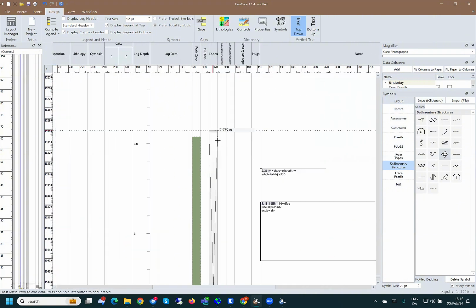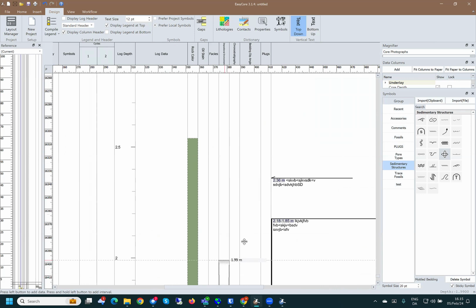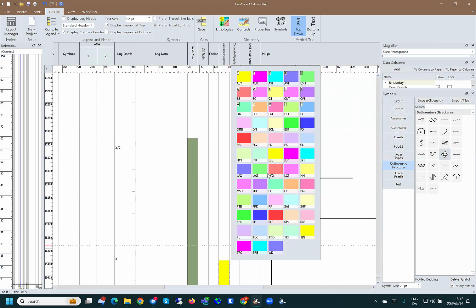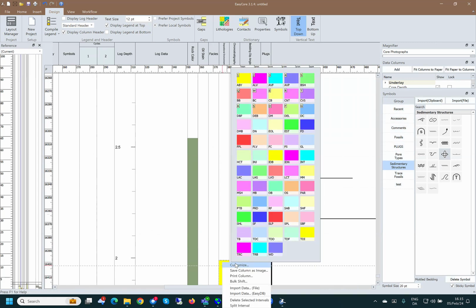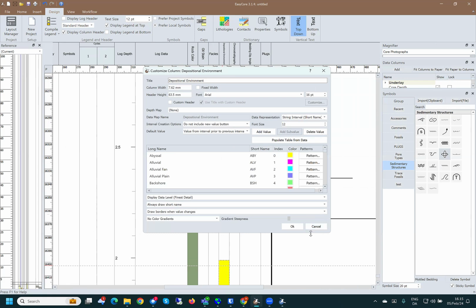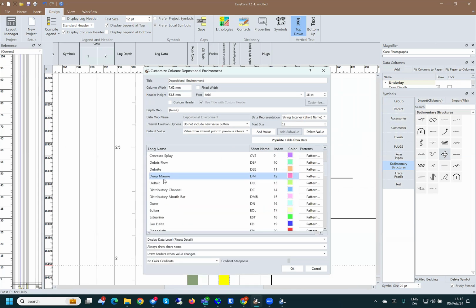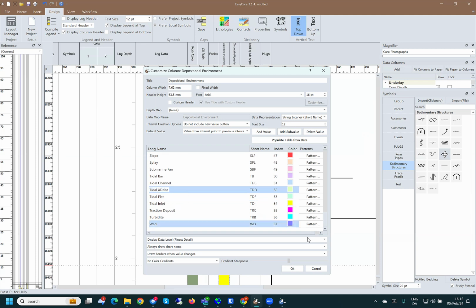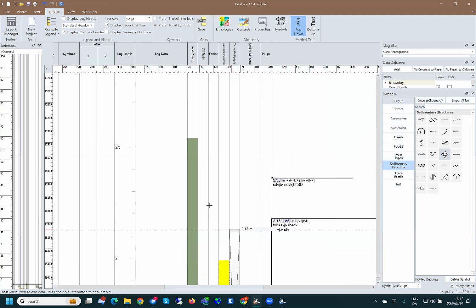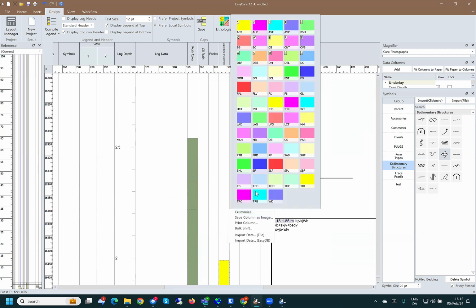Depositional environment is also in the default category here. And you see there's a lot of short names here. If we go in and have a look at the customize, you can see here the long name of it. And if I wanted a different long name, now I just say title X delta, just to let you see that the only thing you needed to do to have a different name.